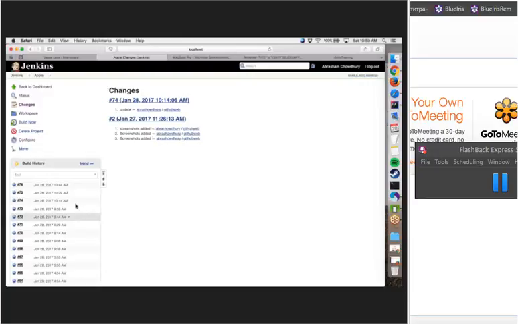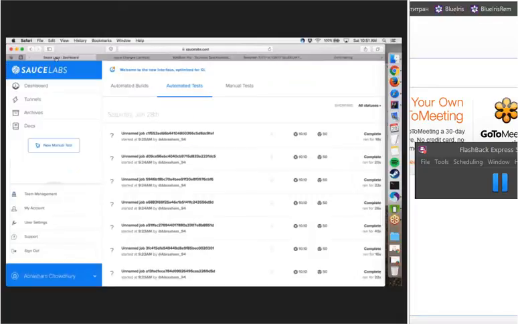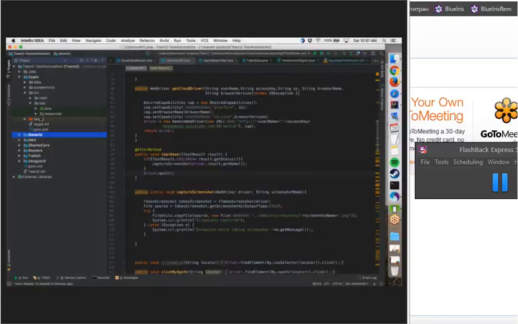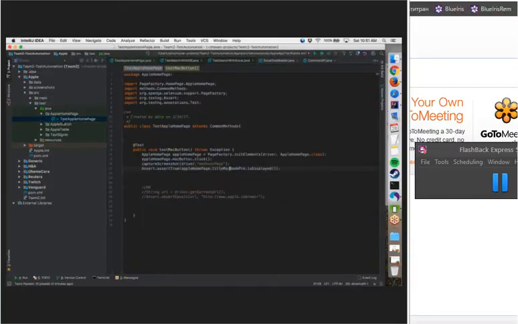Okay, so this was running in Jenkins every 15 minutes. I ran this today in Sauce Labs, but I'm going to do it through local now if you want. In the beginning, I tweaked my after method a little. This takes a screenshot if the test fails. It's the ITestResult class. For this test, it's just simple: going to the Apple website, clicking on the Mac button and taking a simple screenshot.